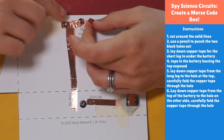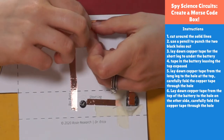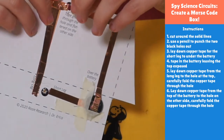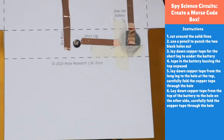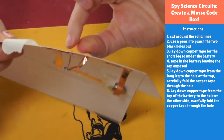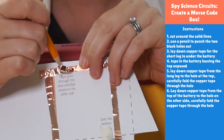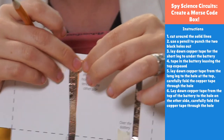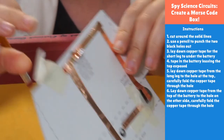So I'm going to now thread this through the hole and it's gonna go the other direction. So it's gonna come back on itself and it will go the other way than the other piece of tape. So if it gets stuck like this in the hole, you can just take your pencil and gently push it through until you can grab a little piece on the other side. Like that. There we go. And when you grab the piece, you're just gonna pull it through the hole.